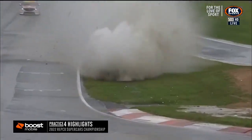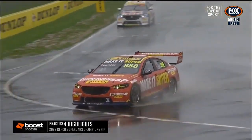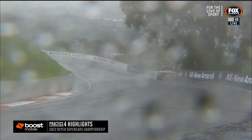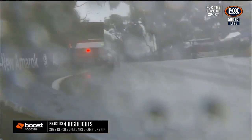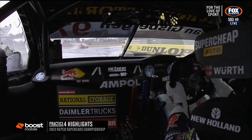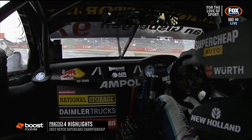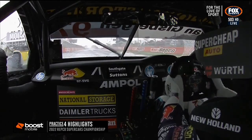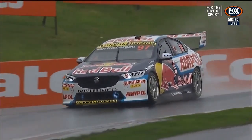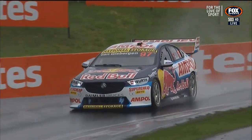This was Craig Lowndes getting absolutely smashed by the water down there and fell off. No grip available. That's Brock Feeney closest to camera. And the moment that triggered the red flag, Will Brown, bang, into the concrete wall, and that completely hammered the left side of that car. We were fortunate to ride over the left shoulder, though, of Shane Van Gisbergen, and he ended up at the top of the tree at the end of it with a fine lap, put a 1 second margin on Jamie Wincup. So Van Gisbergen, Wincup, Courtney, 1, 2 and 3.